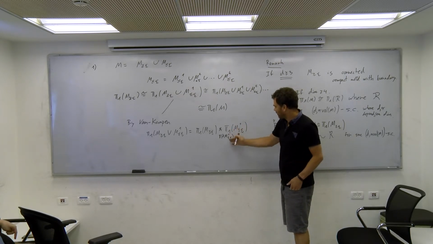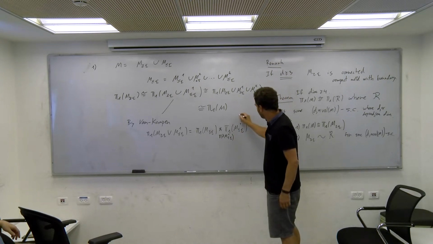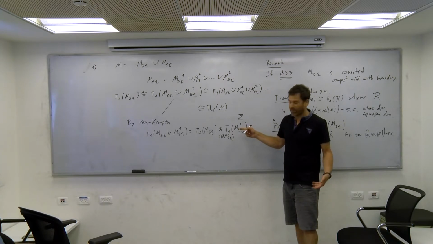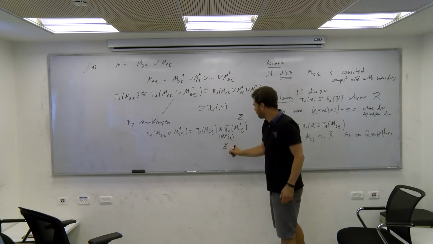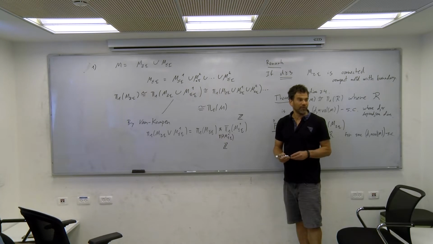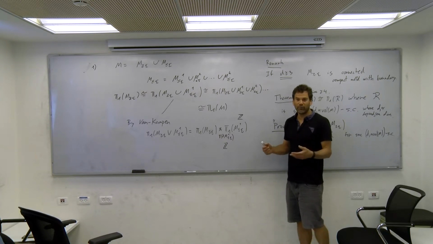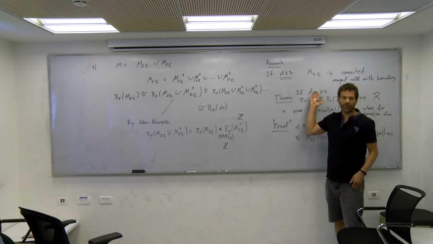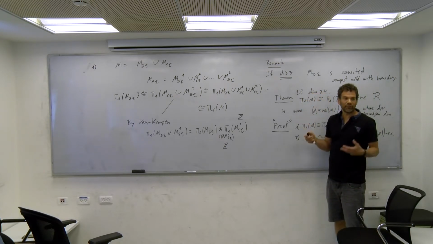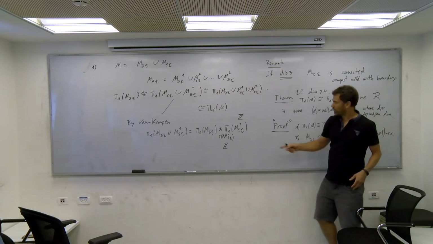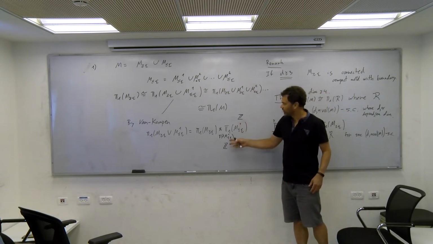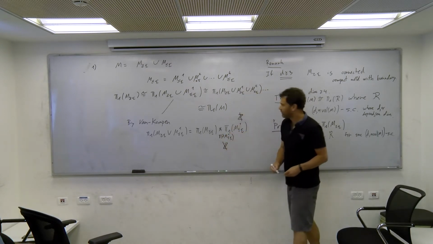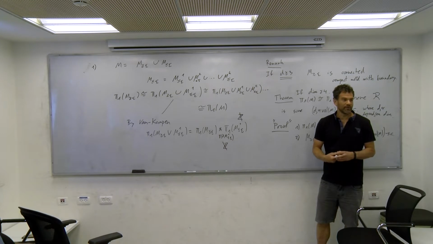In the cusp case it's very obvious. But in the tube case, this will be Z, because it's a ball bundle over a circle, and this will be Z, because it's a sphere bundle over a circle, and the sphere is of dimension d minus 2. The dimension is at least 4, so the sphere is of dimension at least 2. A sphere of dimension 2 has trivial fundamental group. So this is Z and this is Z, and if you think about it, it's the same Z, so they cancel each other. Okay?